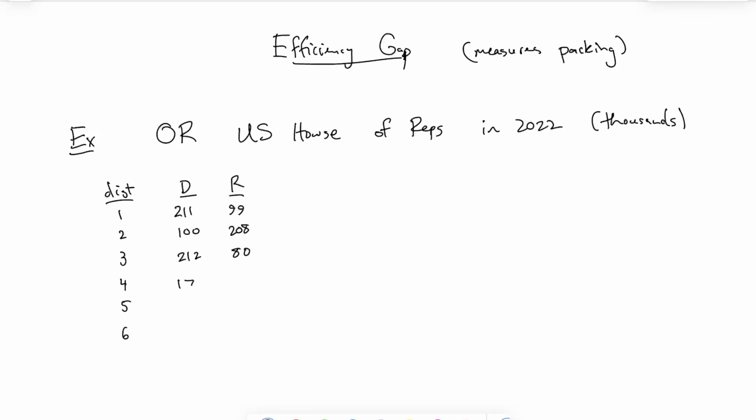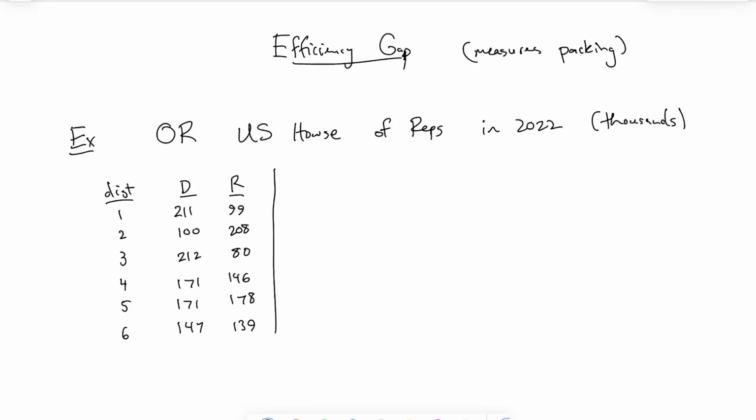In District 4, 171 and 146. In 5 was 171 and 178. And in 6 was 147 and 139. All right, so this much of it I just looked up. You will just have to take my word for it. These were the actual numbers. All the rest you can calculate on your own. So this much, you just have to be given that information. But from there, we can calculate the efficiency gap. And we're going to do what we did last time. It's just the numbers this time are bigger and slightly weirder.